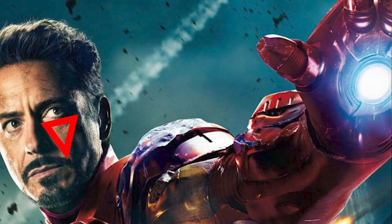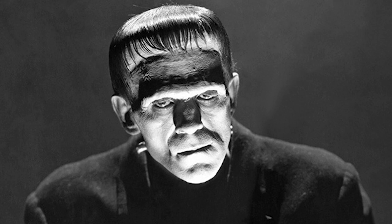This triangle of light right here, I'm proud of myself, I was able to get it. This is called Rembrandt lighting. The way that the light hits a subject in a film, if you achieve that, that's the optimal kind of light that you want to have, versus if the light's too high, it kind of gives you a Frankenstein, or if the light's coming from up above, it just casts these weird shadows.